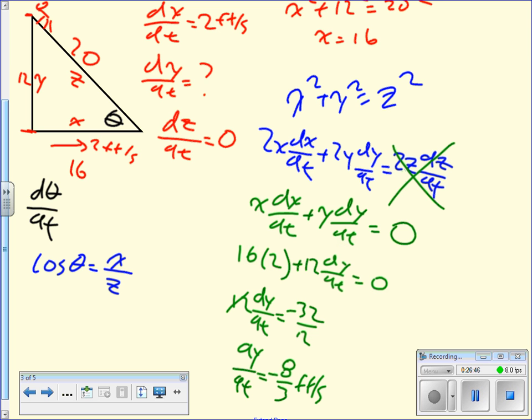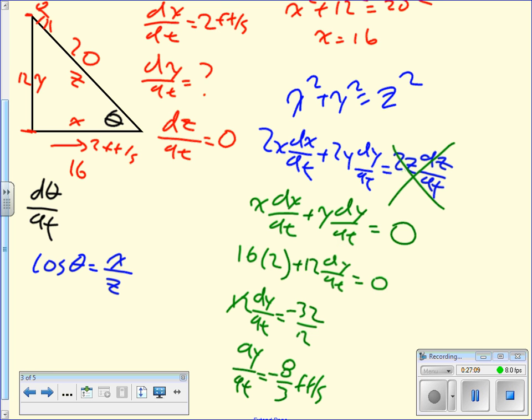You could, but you'd use y instead, and you may have to use -8/3. Do you really want to use -8/3? No. And you could use tangent too. You could use any one of them. I'm using the ones that use the easiest numbers to work with, and the ones that will give me the easiest derivative as well. Because if I use the tangent, then I have to do dx/dt and dy/dt.